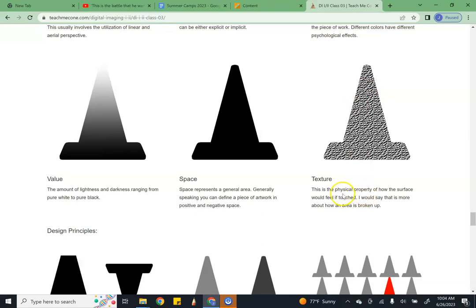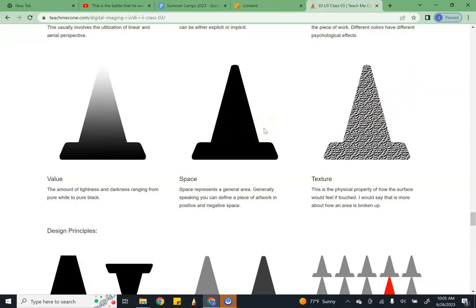Texture. If you were to look up the definition, it's going to say it gives a visual feel that there would be a feeling if touched. Sometimes there literally is, like a painting; if you were to touch a painting, it does have that. But obviously you could look at this and know what it would feel like if you touched it. The main purpose of texture visually is that it allows us to break things up. If you were to look at this, you can see it very quickly. If I look at this, it takes me longer because I have to see all of the texture inside of it. So visually, this is a much slower thing to see as opposed to this.